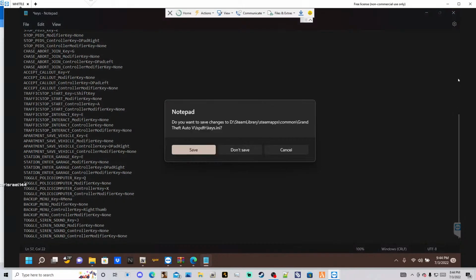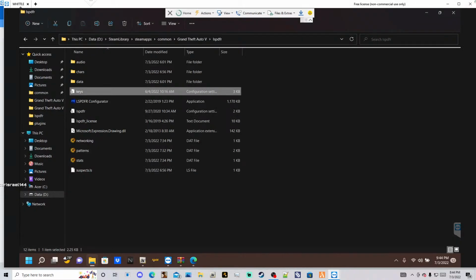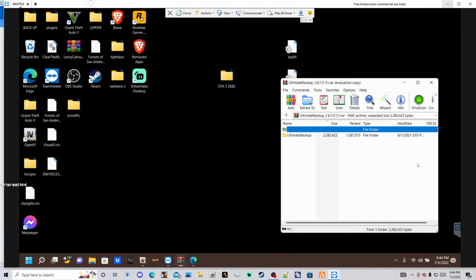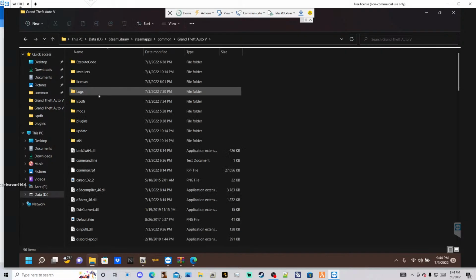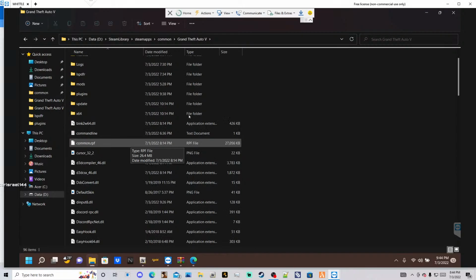And also, you want to make sure, again, I'm not going to save it, but you want to look through all those keys files and make sure you don't have a button set up to the same mods, right? Because it can conflict and it can crash your game. Now, I don't know why I closed all the way out of that, but now here we go, about to install OpenIV, right? Not OpenIV, Ultimate Backup. Damn.